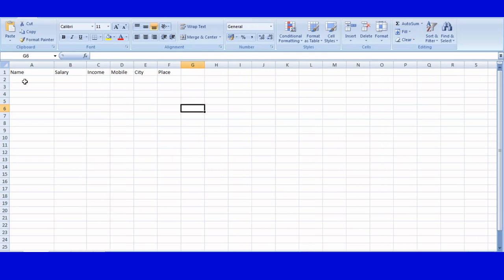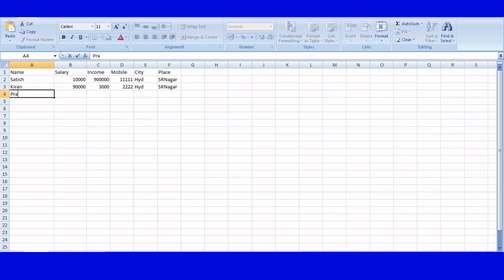This is how I have created the data. I am giving some data here. This is the data I created.